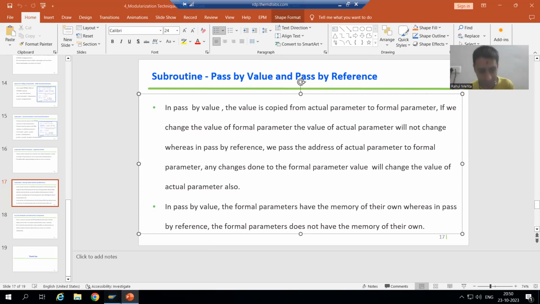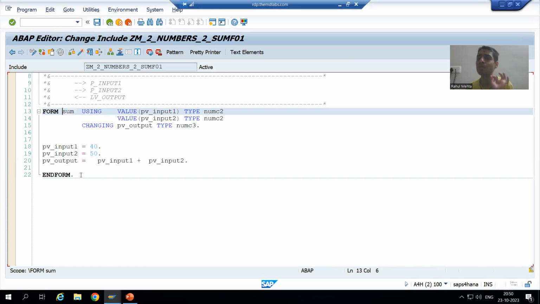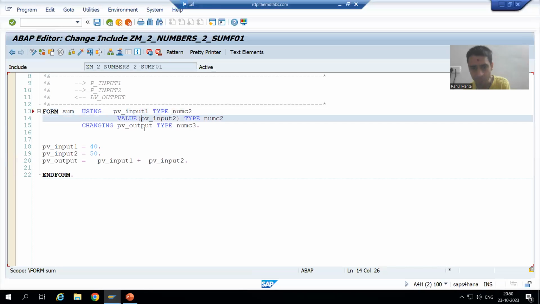Next, by default, it is always pass by reference. If I am not writing this, ultimately we are always doing this. Up to this level, we always did this. So it is always pass by reference. If you want to pass by value, you need to use the VALUE keyword.